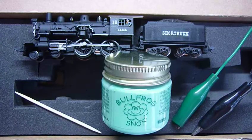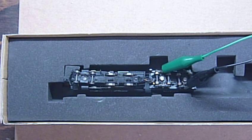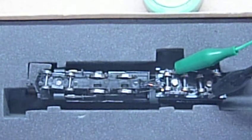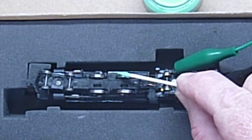Here is our patient, the model power 440, about to receive bullfrog snot. Connected to a power source with the wheels turning at yard speed. Bullfrog snot being applied to the drivers.